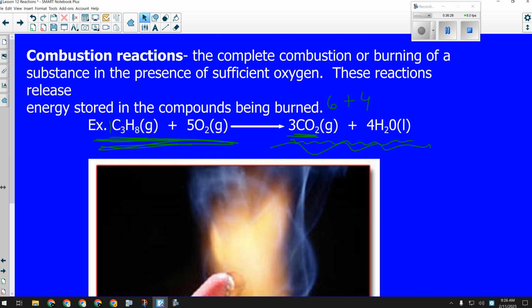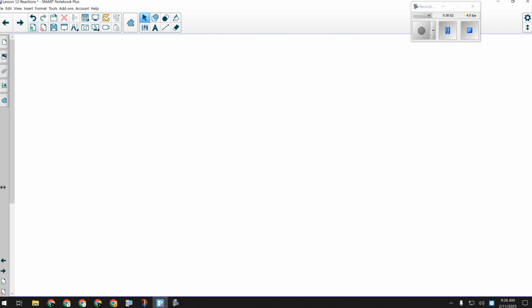Okay. So the trick with combustion reactions is that we balance them differently than the other 4 types. And we haven't even talked about balancing yet, but we're going to talk about the special rules for combustion reactions. In any other type of reaction, if I want to balance the reaction, I look at my biggest number and I start there. So let's actually look at that first. Let's say I've got this reaction here.